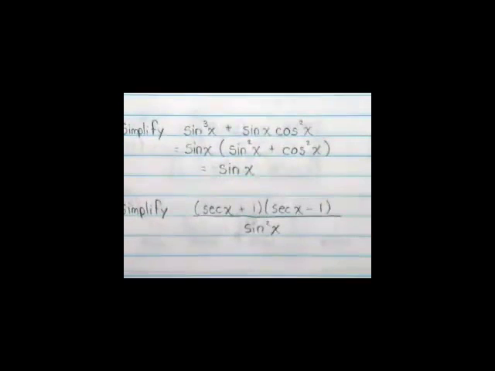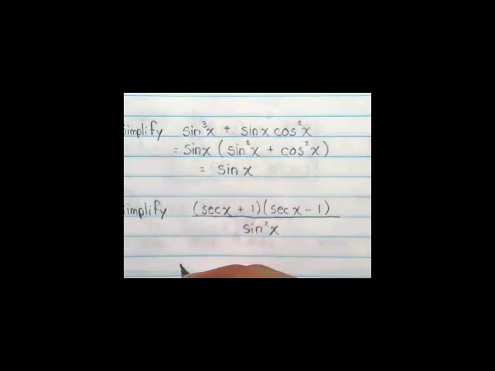So, anytime you see two expressions multiplied together, or that are next to each other being multiplied, where the only difference is like a plus on one and a minus in the other, you're going to want to multiply those together. Okay? Because the result of that is going to set up a Pythagorean identity potentially. Okay? So, you guys all remember differences of squares? And factoring differences of squares? Well, if we multiply those back together, okay, is what we have here at the top. What is that going to give us? If we do secant x plus 1 and secant x minus 1, what is that all multiplied together then?